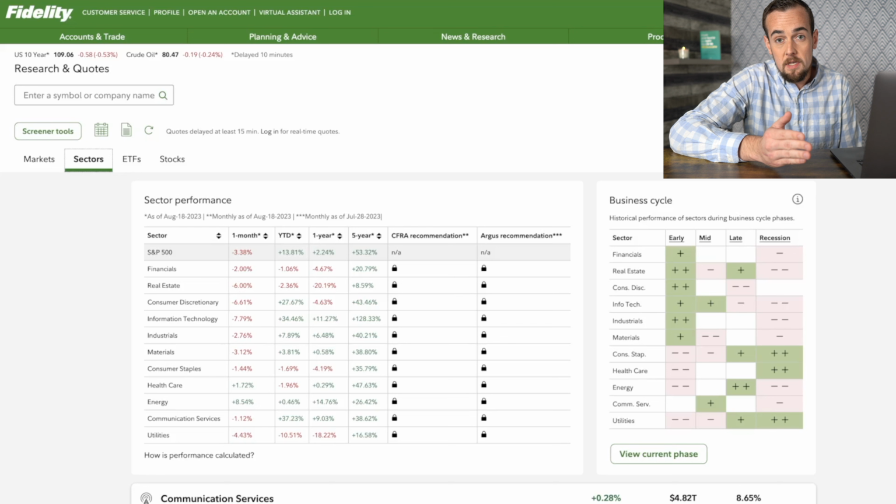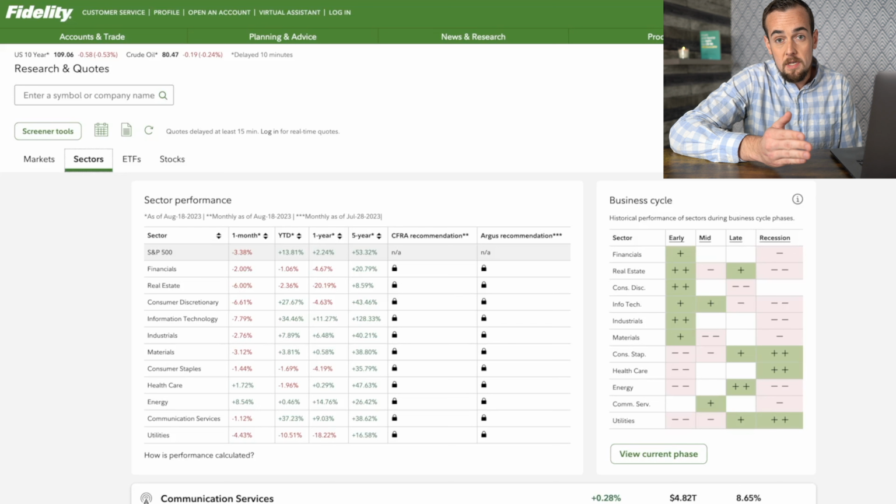With a growth stock, as the name suggests, the company's main focus is on growing as fast as possible and capturing as much market share as possible in their particular industry. What they're doing with profits is dumping it back into growth for the most part. So as a result, they're not typically paying dividends, or if they do pay a dividend, it's a very small yield compared to an income play, for example.